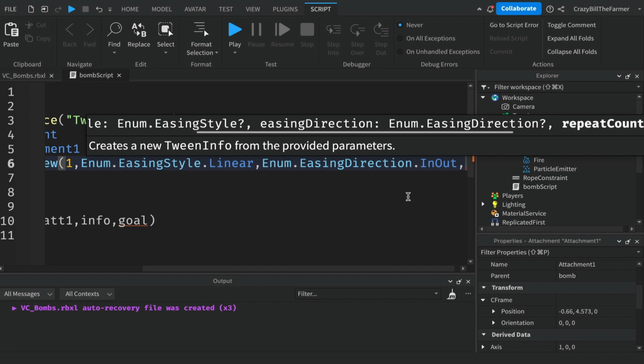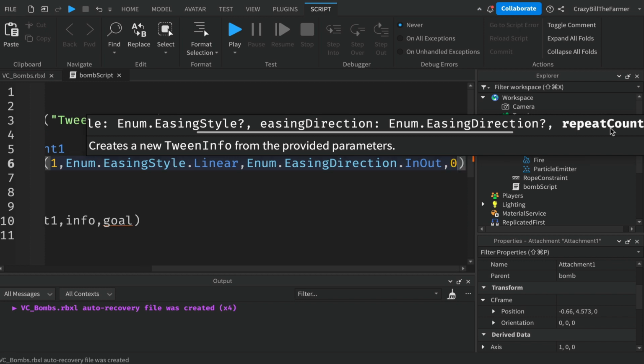Then another comma. This is a repeat number. So if you want it to repeat, which we don't, we'll add a 0, but you could put how many times you wanted something to repeat. So you might want 1 or 2, and if you wanted to repeat forever, then you would put -1 here, and it would repeat over and over.